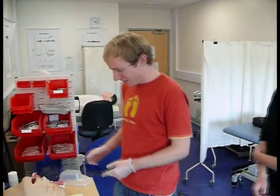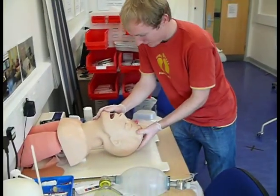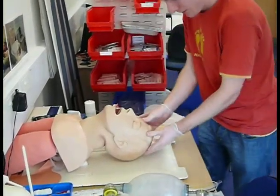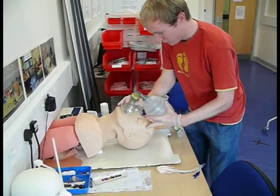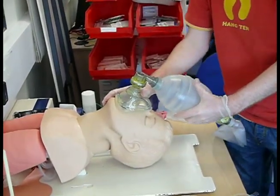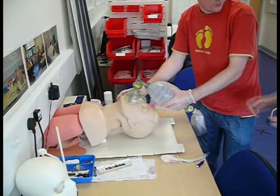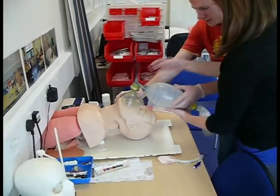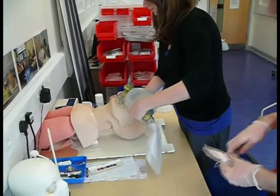What I'm going to do is a head tilt chin lift on this patient and then get the bag and mask and use it to keep air going into the patient's lungs. What I want you to do is take over doing this from me whilst I prepare the equipment to insert the laryngeal mask, and do one breath every six seconds.